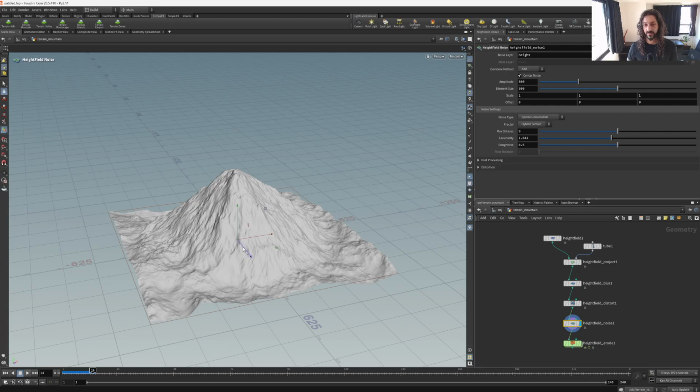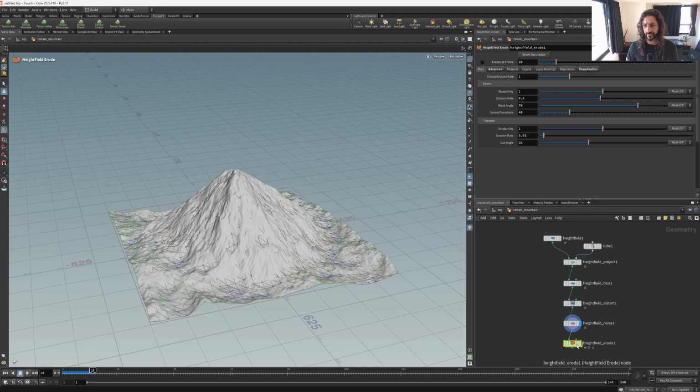Of course, this is not the final product, right? There's several steps after this. There's the UVing and texturing and poly-reducing and whatever you need to do for your game. But let's just take it one step further and say, how can we make it look a little bit better? So this last node down here is called height field erode.